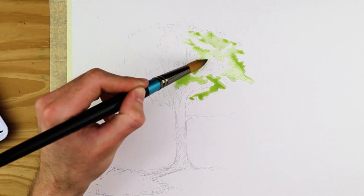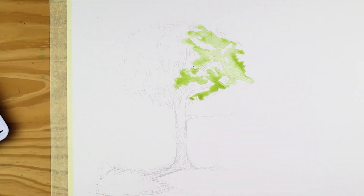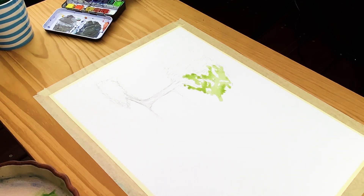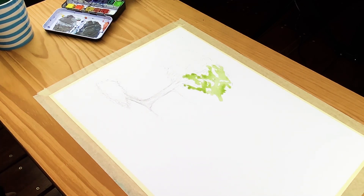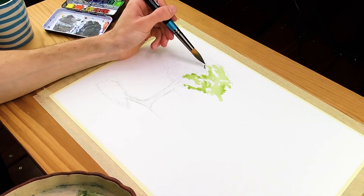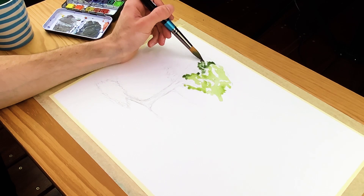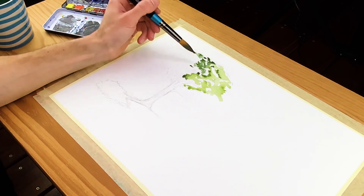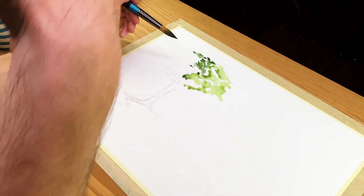Apply the lighter tones of green on one side of the tree. You can also start to darken your greens while the paint is still wet and slowly move to the other side of the tree where the darker area would be, integrating some darker tones of green. With watercolour, it's really important to apply layers from lighter tones to mid tones and ultimately to darker tones. Once the first application dries completely, darken the green mix a little more by adding brown or black to give it a deeper, woodsy oak quality.